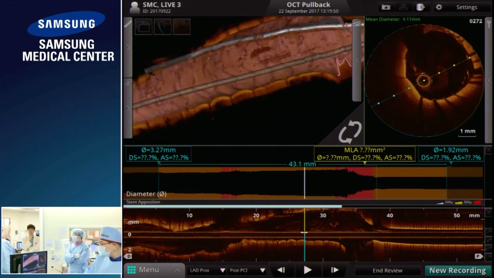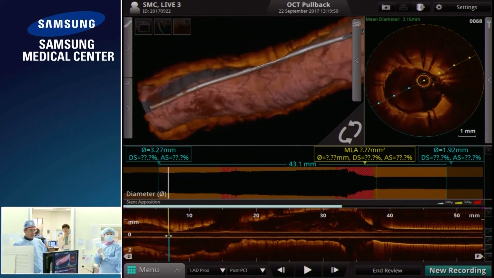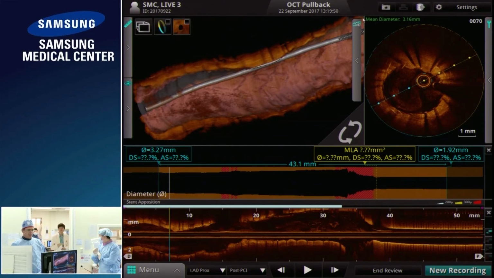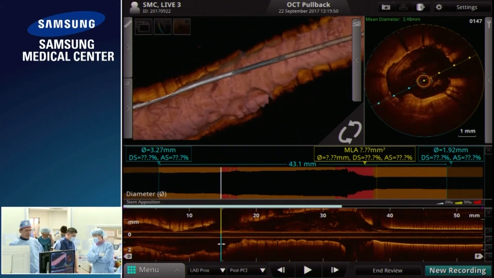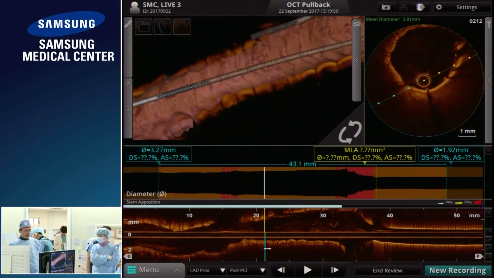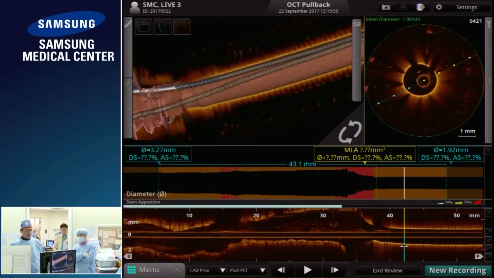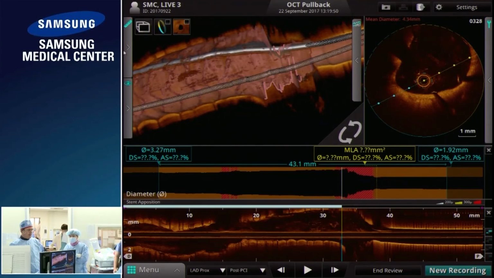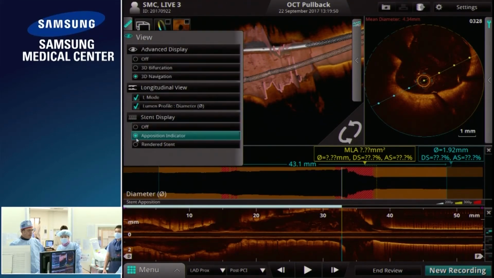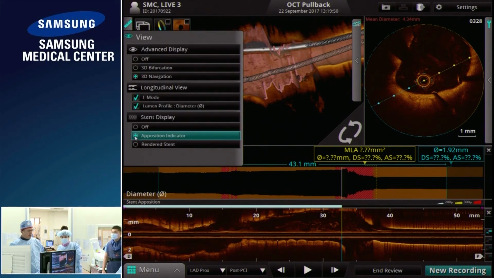So we've got the stented segment here. This is within the LAD. If you just concentrate on this panel here, you can see the stents. This is within that ISR segment, and we're coming back into the left main here. So the catheter is here, and then we're coming into the edge of the left main. Now, one of the features of this system is we've got an apposition indicator. So I'll show you where that is.